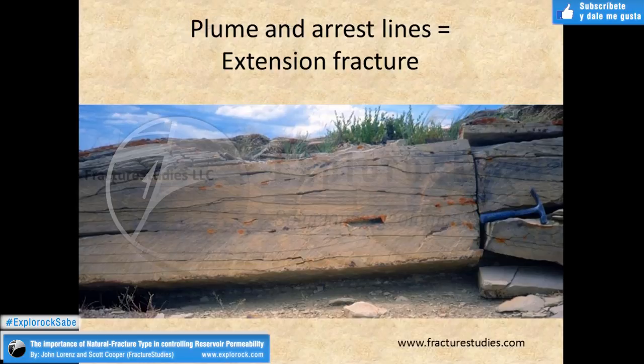Hello, everyone. So one of the things we want to start at is to actually physically look at the fractures, and the physical examination of the surface will help us differentiate these different fracture types. We look at plume and arrest lines. They are very dominant on extension fractures, and the plumes are that plumose pattern here, or feather-like pattern. And the arrest lines are this arcuate shape here of where the fracture was propagating from the right to the left and then slowed down in growth. Very distinctive for extension fractures.